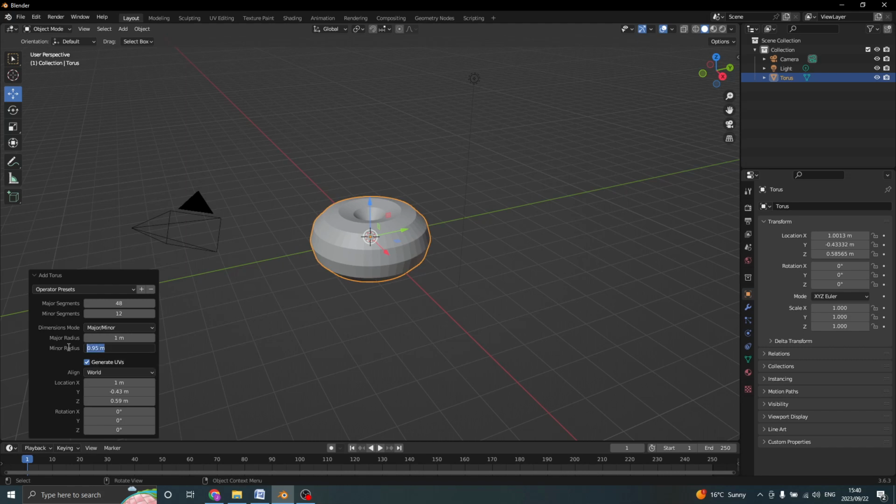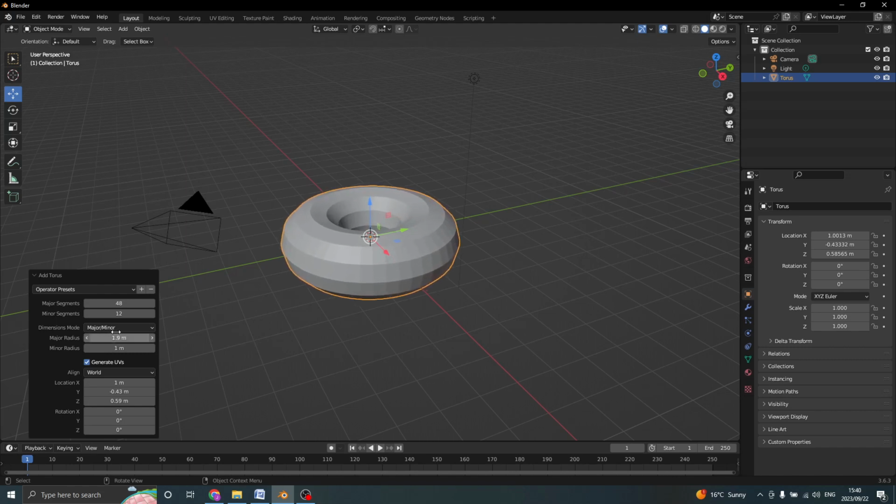Actually, let me just round it off to 1. That should be fine, and then just scale up the major radius.